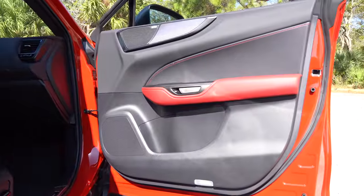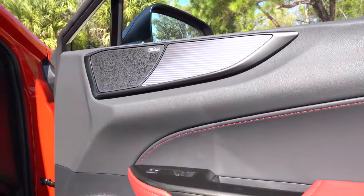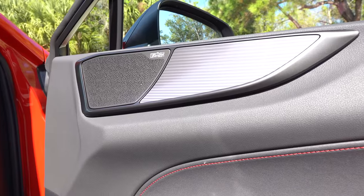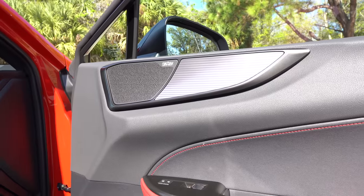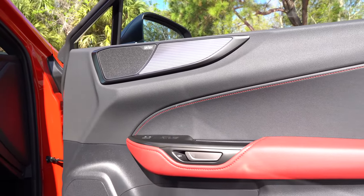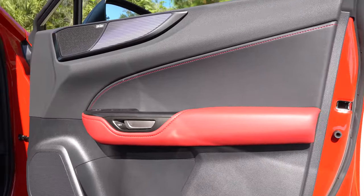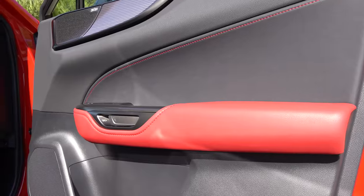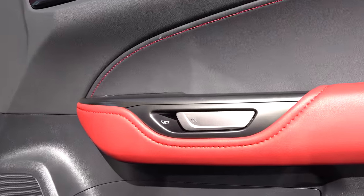Let's see what you get for the money. Going to the door panels — I'm actually digging the style of the clean lines on the door panel. Up top, you'll notice right away we have the optional multi-speaker Mark Levinson sound system. Look at the trim they put to the right of it — not carbon fiber, but it looks sporty, luxurious, and classy all at the same time. That's what Lexus is able to pull off. With that red stitching, it matches the Redline Red exterior so nicely. Red on the armrest. You'll notice a silver button there — that's to open up the door.